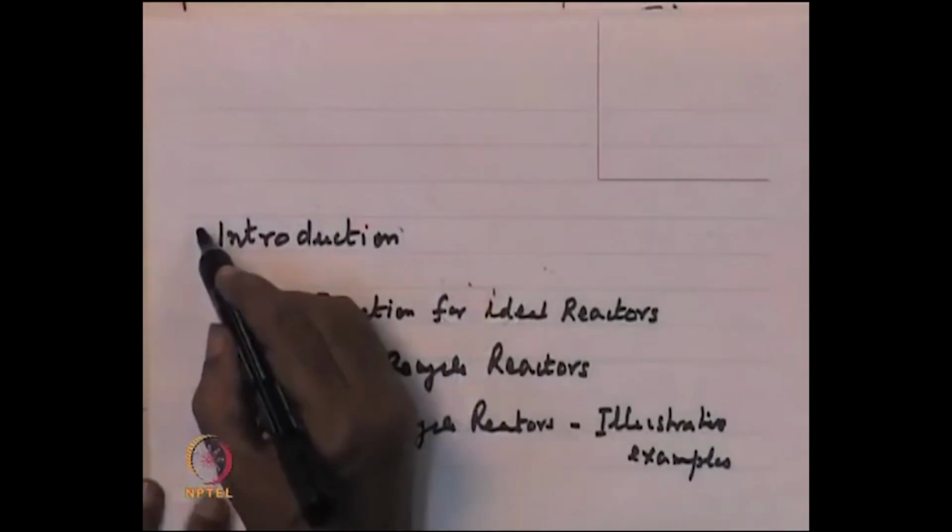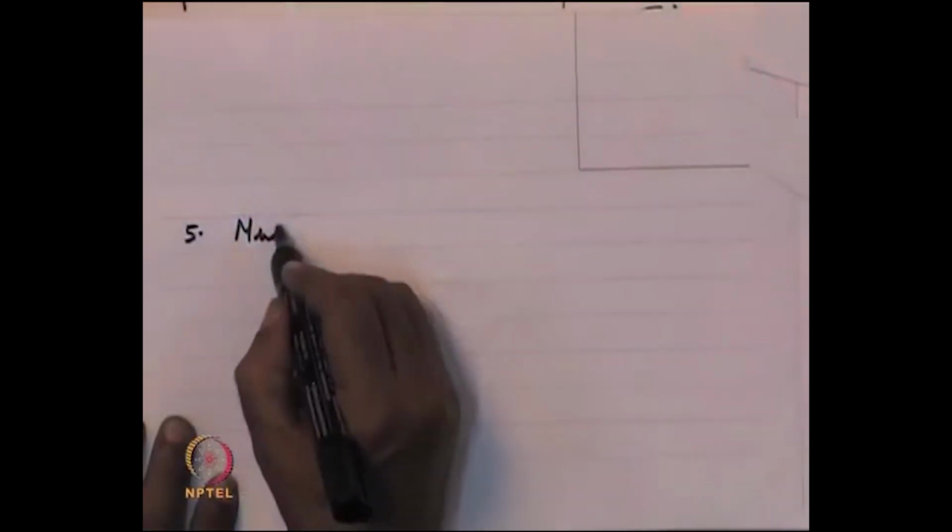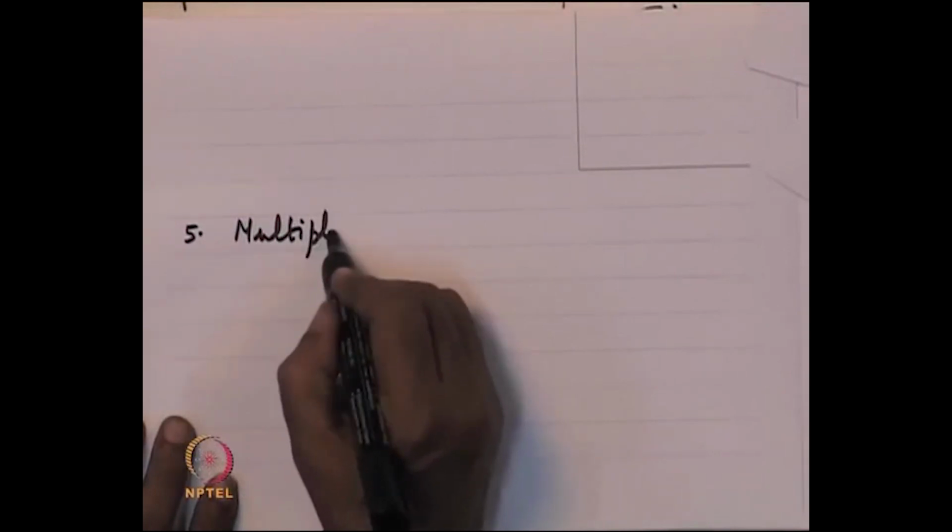So, plug flow recycle devices, or recycles in general, are very common in the process industry, and we need equations to take care of how to deal with recycles in real life, and that is what we will do in these kinds of lectures. Now, it is not very unusual that in a chemical process many reactions occur, and we have to deal with what are called multiple reactions.